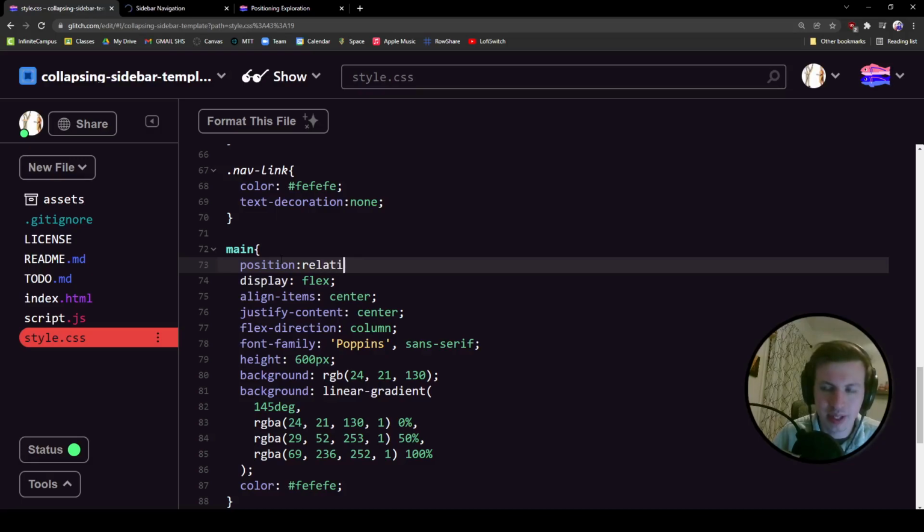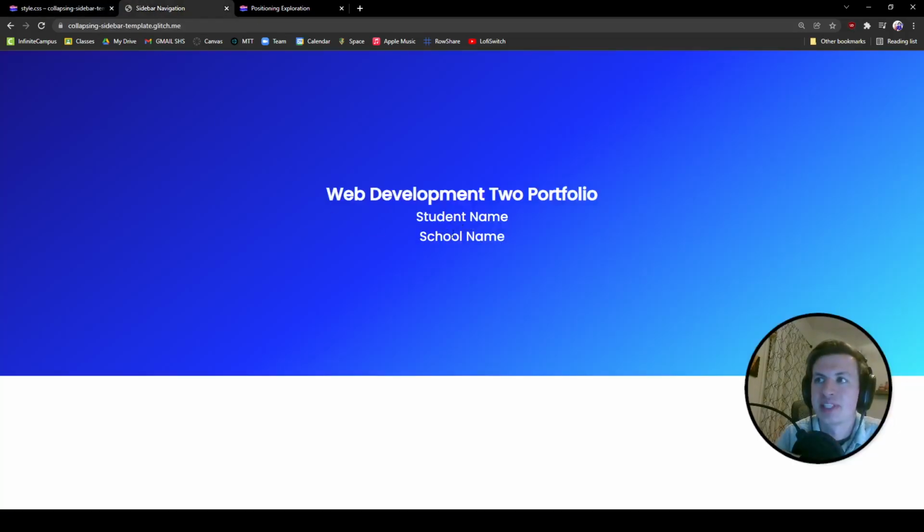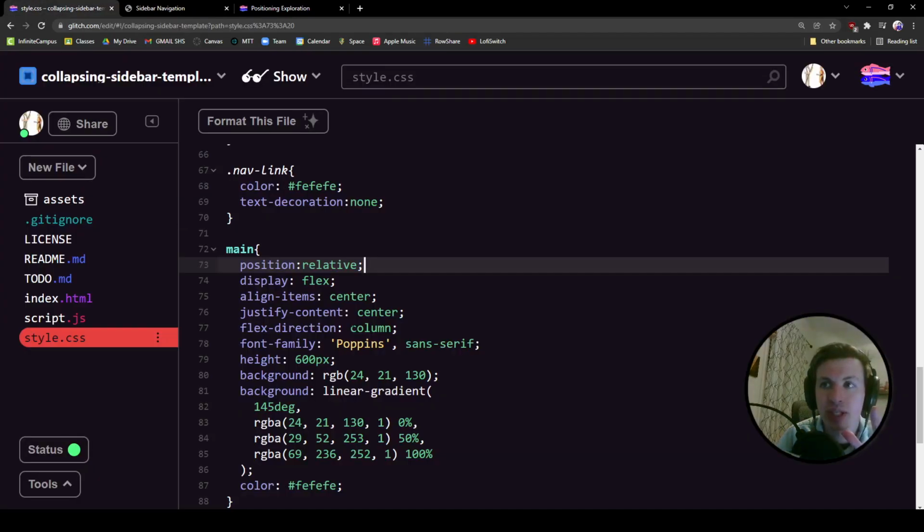By doing this, I can position this item relative to all the things else on this page. Oh, also when I did this, I had another thing that I have to fix, so that's okay. So now this is position relative, that's the parent element, is this main. So I can position this school name relative to this. So that's why we set that one at relative.